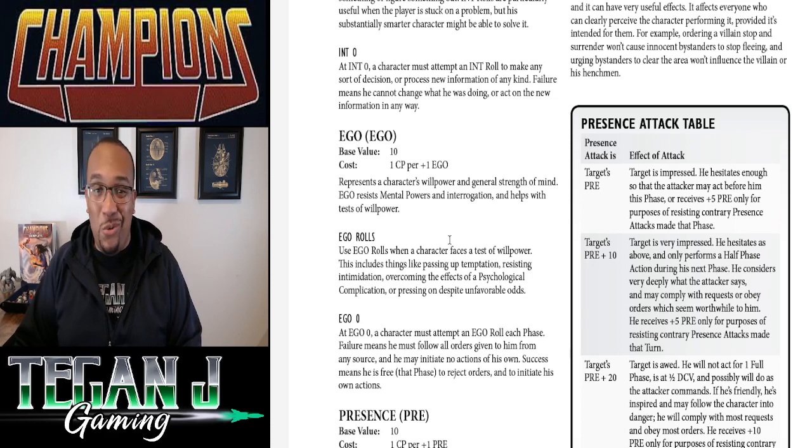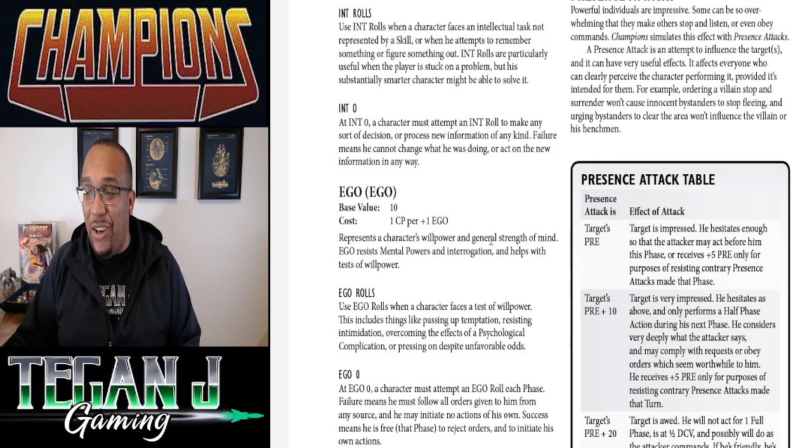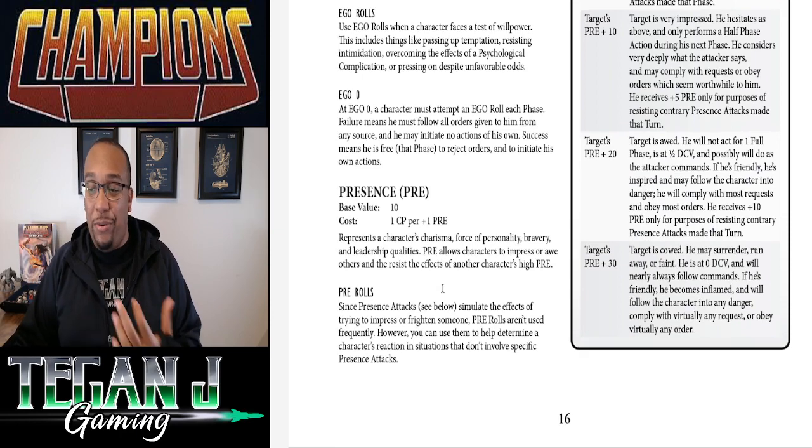Ego, this is your willpower, general strength of mind. This is another 5 points here. He's got very strong willpower. He thinks a lot of himself, so we wanted to make sure to bring that in. Same thing with presence, which is kind of like your charisma. So we did spend another 5 points there, putting both of those at 15 for his build.